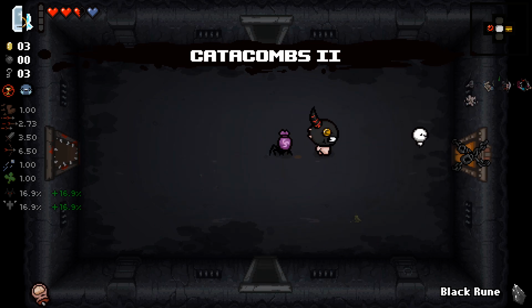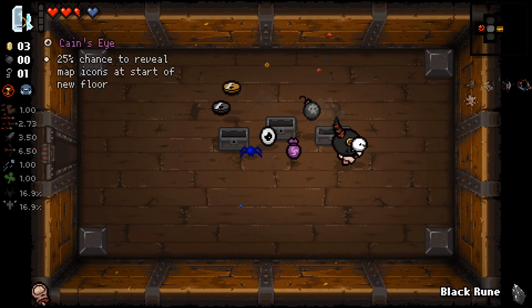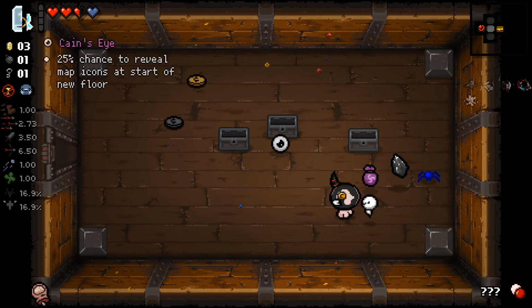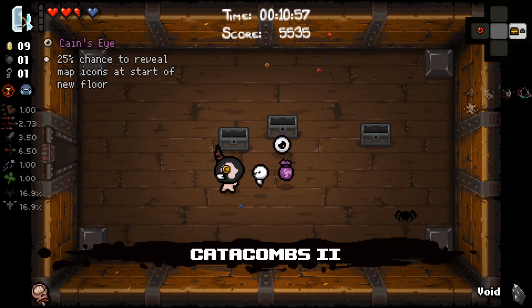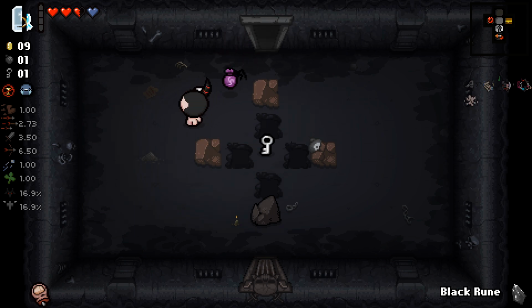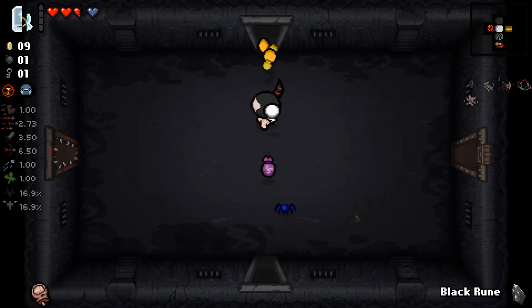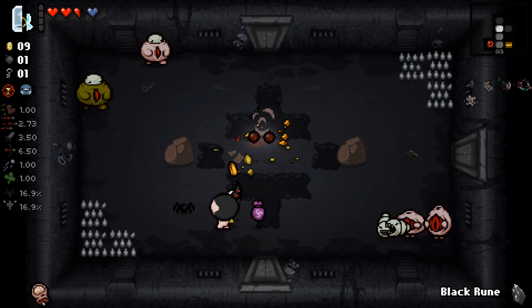Overall, not the best start for this. I would really like to have a little bit more going on than what we currently have. But maybe we will. I can see forever that at least solves our bomb problem in terms of actually going into a secret room, so that's kind of nice. Can't really do anything with that. No door next to our curse room, unfortunately.